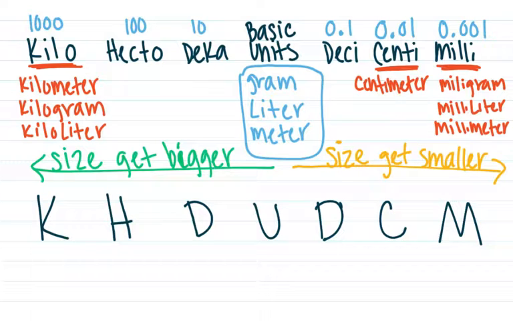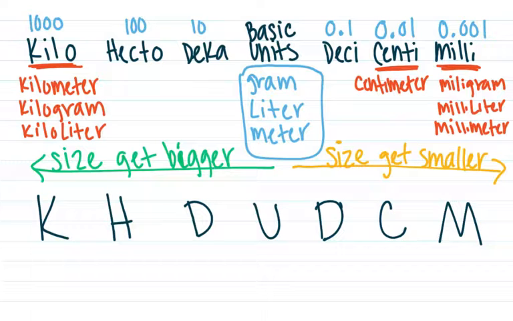Now, it's really important to remember the order of these measurements, because this being a base 10 system, I can move between measurements by either multiplying by 10 or dividing by 10. As I'm moving towards the left, that means I'm taking my amount and dividing by 10. As I move to the right, I'm taking that amount and multiplying by 10. And so that's really important to know: this is a base 10 system, and so moving from measurement to measurement, all I have to do is either divide by 10 or multiply by 10.